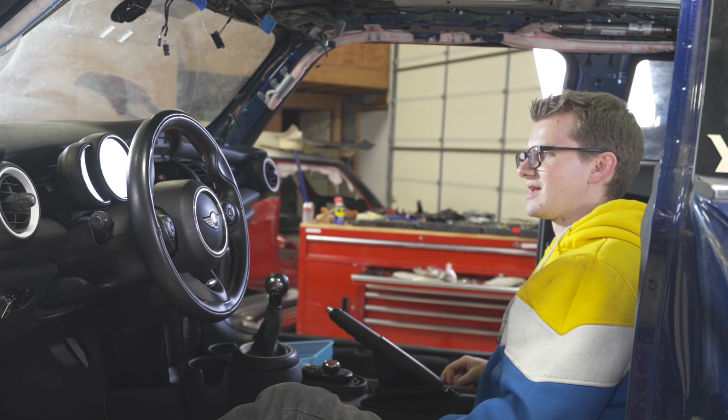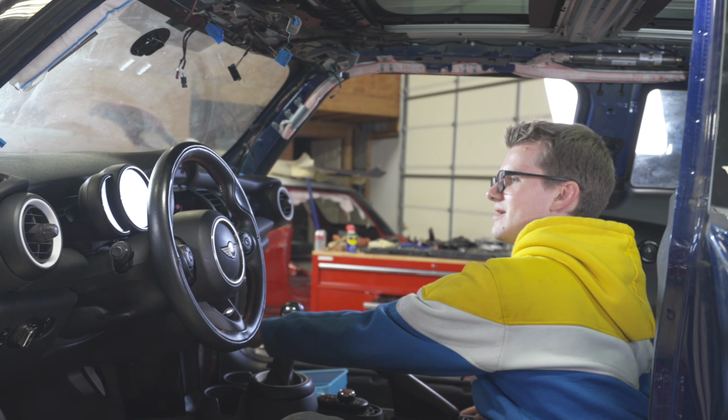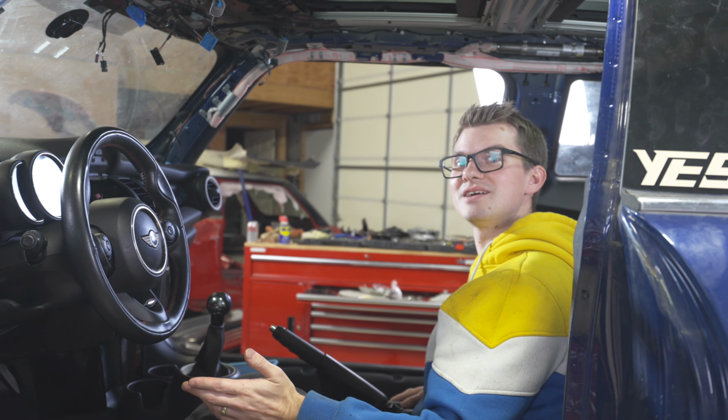I'm so excited. I'm gonna hook up the battery. Car has power. All right, I didn't see any magic smoke. That's a good start. Engine control. Engine will not start without key. We just need the key.